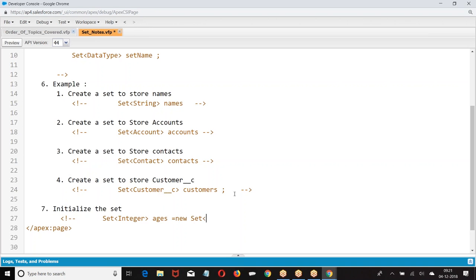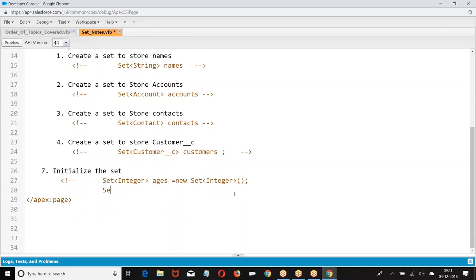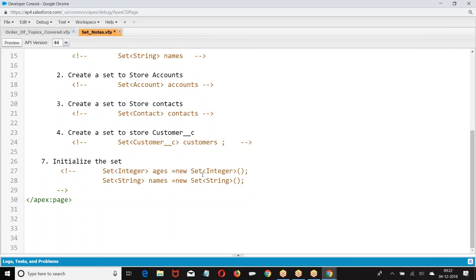Set of integer ages is equal to new set of integer. Set of string names equal to new set of string. This is how we are initializing. It is also a reference variable.